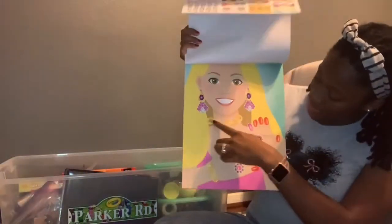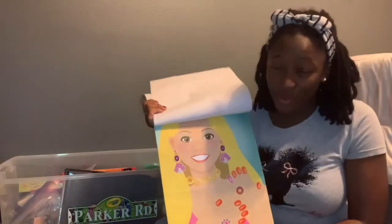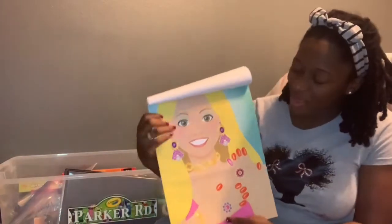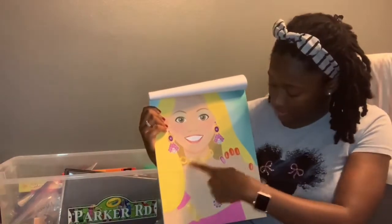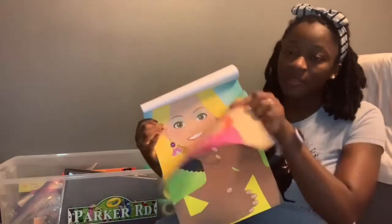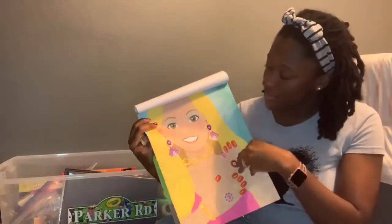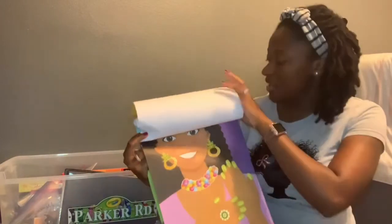She did this one and she decorated the necklace, and it works on what we're supposed to have and where. That's why I got this one. Like earrings on the ears, necklace on the neck, and how the nails go in the ring. So this is really good for imaginative play and how to do certain things or where certain things go. And she did this one too. She's getting really good.